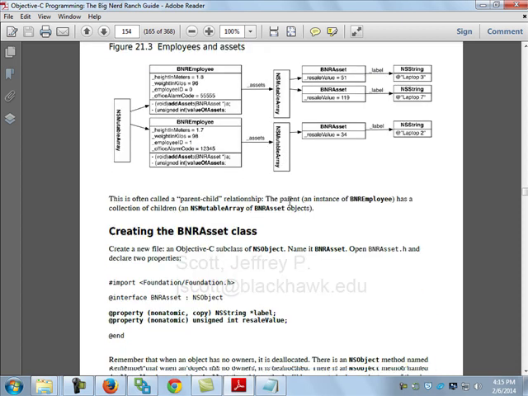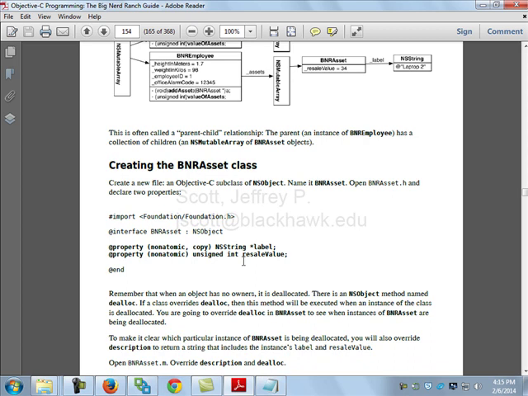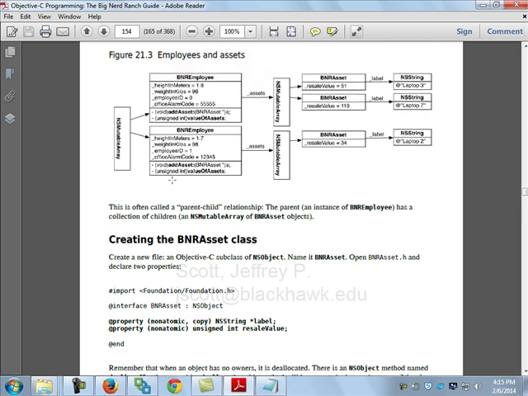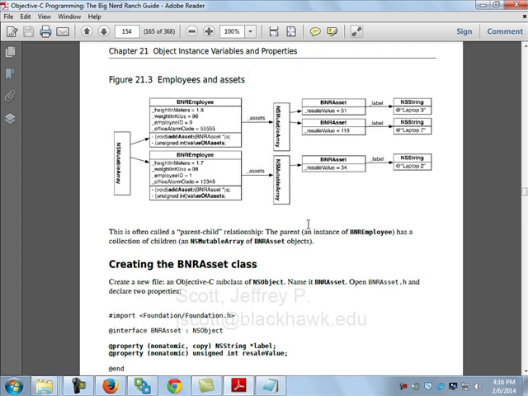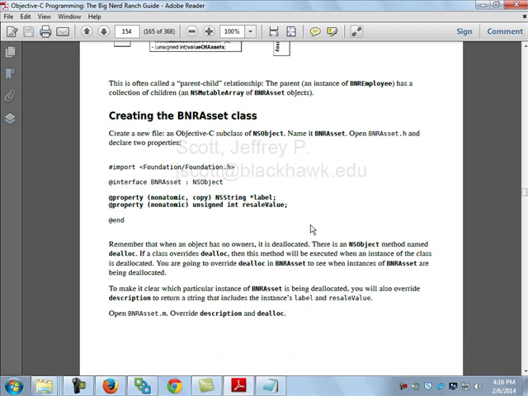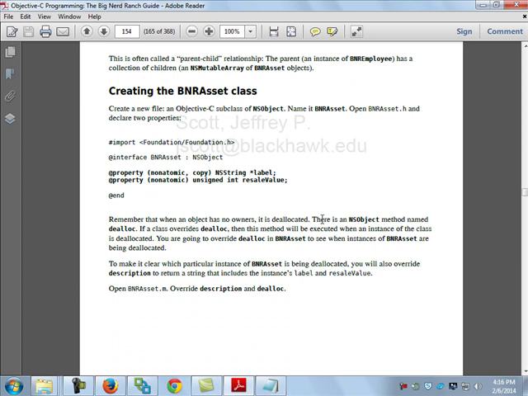So they're coming in here and they're adding something new. Let me jump back to what they're saying we're going to have. It says, you are going to create an asset class, and each employee will have an array containing his or her assets. So you would guess that when an employee is first hired, they probably have no assets. They haven't been given anything yet. And some employees would have totally different assets than other employees.